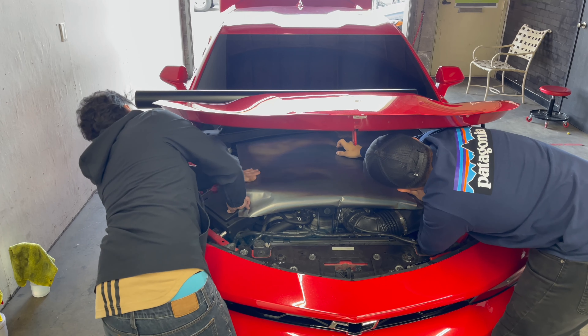Here's that ZL1. We're going to go ahead and get started on the prep work - clean the bottom side to make sure there's no grease, dirt, or grime. You're going to see me cutting the material, it's up to about 67 inches. We'll roll it up and place it on the hood, then clean the little vent area because it has a lot of dust from the engine bay. We'll also put a little wrap to add a layer of protection so the wrap doesn't suck in dust from static electricity when we remove the backing paper. After that, we do the alcohol wipe and get started on the wrap process.